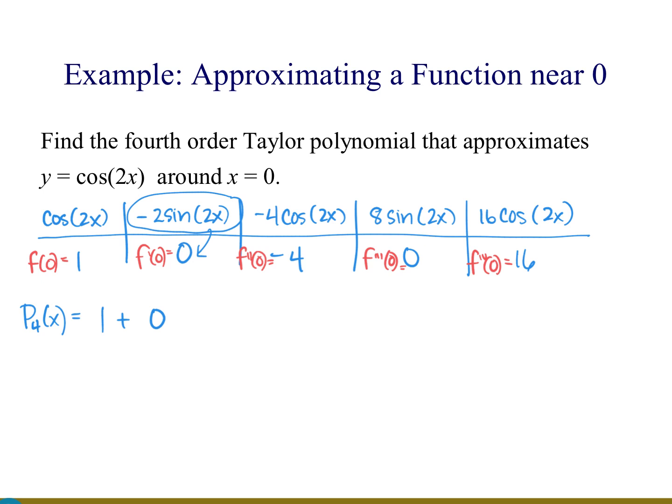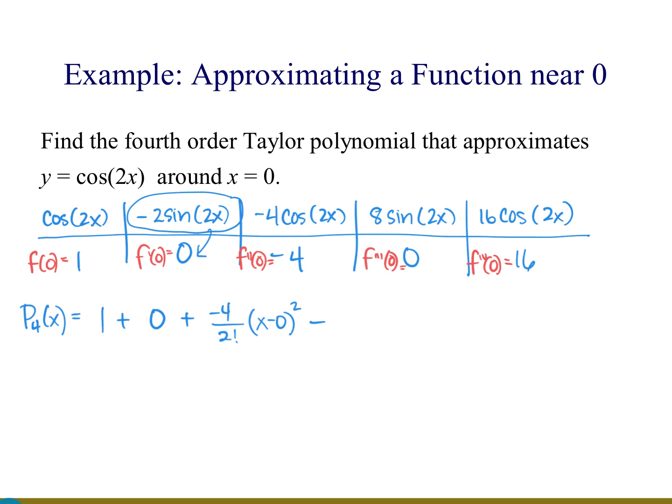Okay, I gave you a nice easy one. All right, Kaylin, how about the next one? Plus. So we're going to use our second derivative now, which turned out to be negative 4. We're going to divide that by, was this the second? Mm-hmm, it's the second one, 2. 2 or 2 factorial, and then x minus a squared. And where am I centering this? 0. Okay, so x minus 0 squared, which will be x squared.